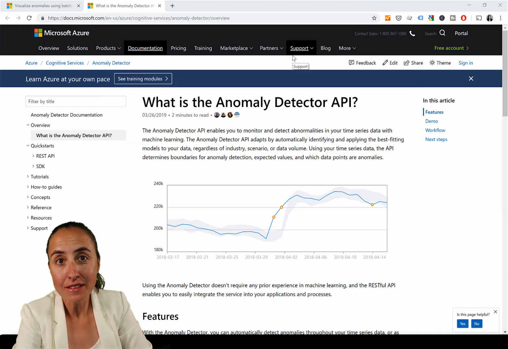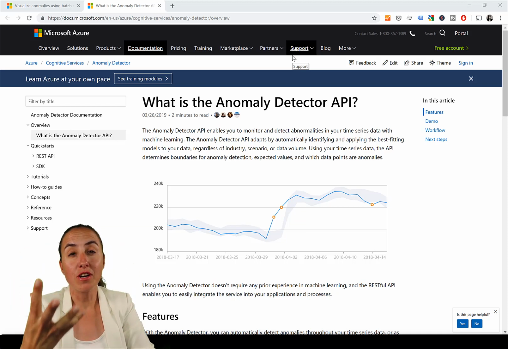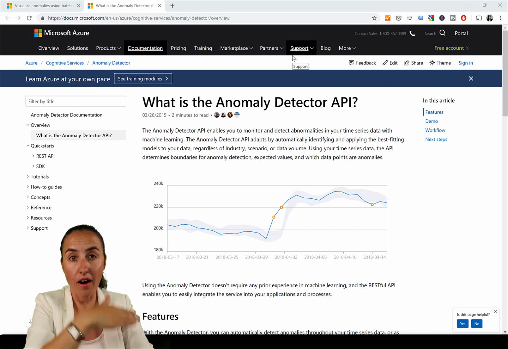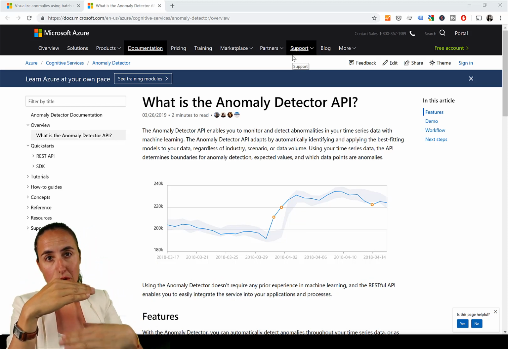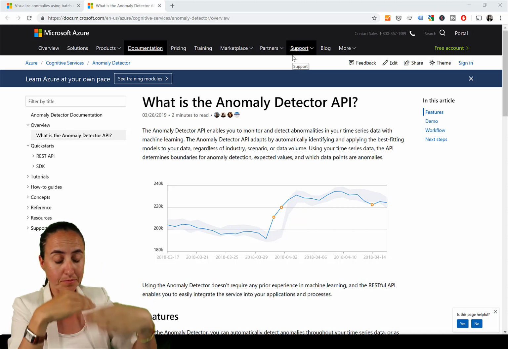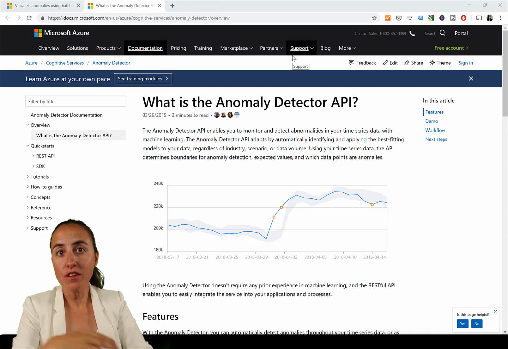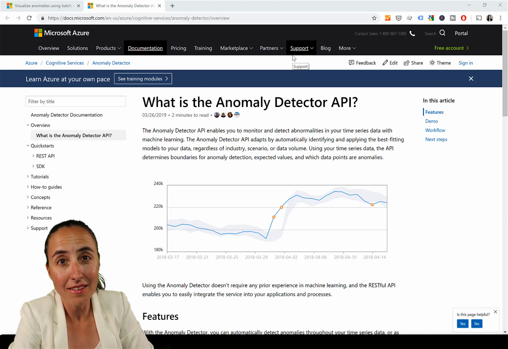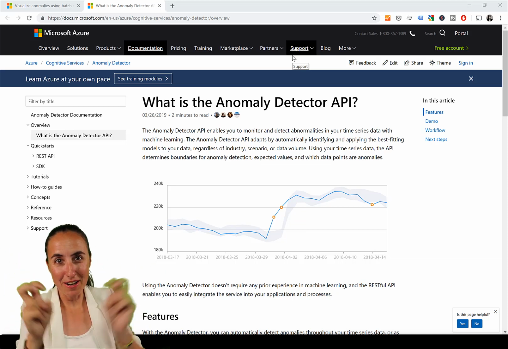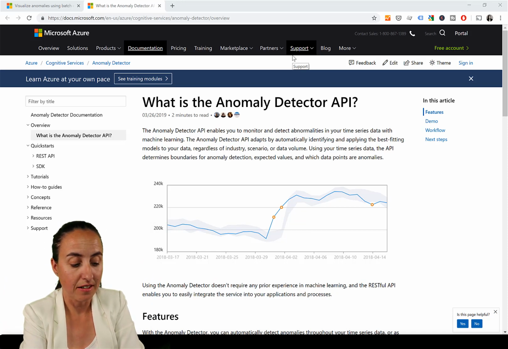So the Anomaly Detector basically goes through a time series, for example, for manufacturing processes, where you are measuring stuff, and you'll set up an upper and lower boundary, and then it will check against those boundaries to see if your processes are in control or not, and find points that are not within the boundaries that it should be. So this is very, very useful for manufacturing, as I said.